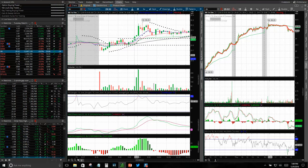Honestly, me personally, because I know $30 is a psychological resistance point, I would have waited to see if this would break 30, and at 30.01 I would have bought, and I would have used $30 as my stop loss. And look what happened in that 1 minute candle. This is why it went up: everybody's watching the stock, everybody's seeing that it broke the daily high, because this is popping up on your new high candle scanner. People are still a little hesitant to buy it because they don't know if it's going to break above 30. But once they see it hit 30.01, they're buying. And in that 1 minute, you could have made yourself like 20 cents.